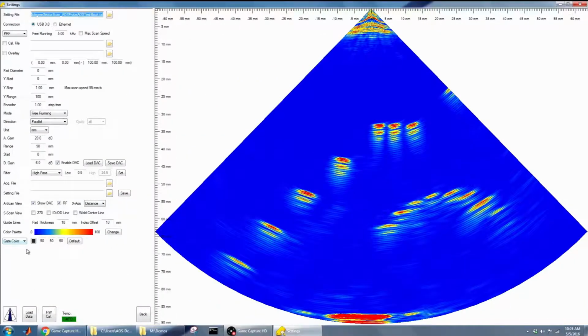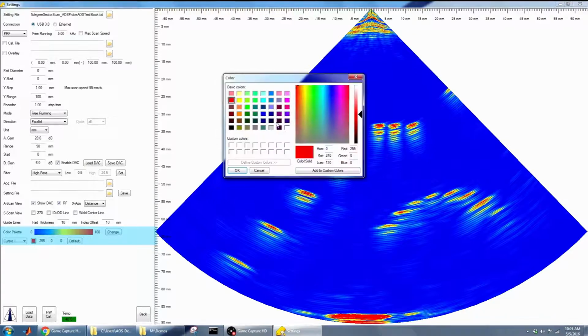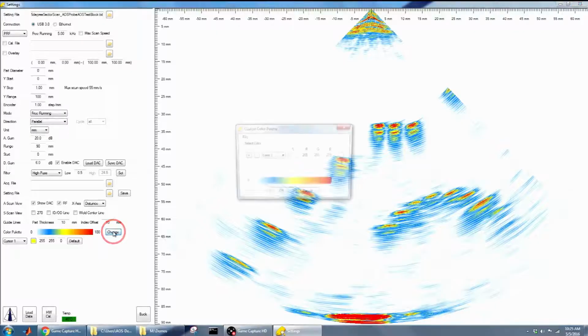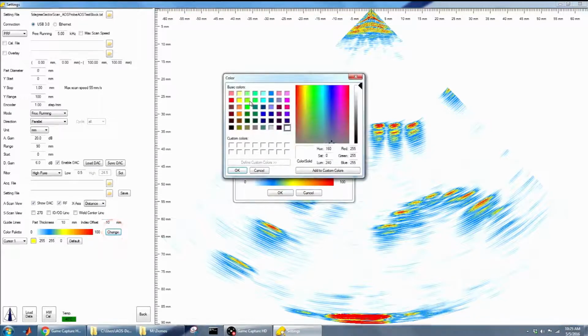You can change any color parameters here. Click Change, then go to File and Default Settings to return to the default setting.